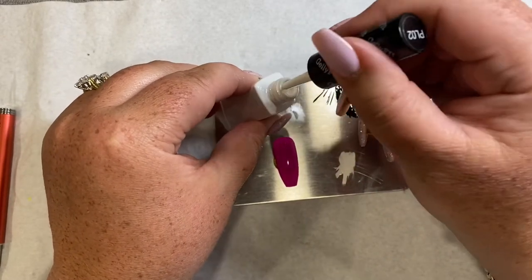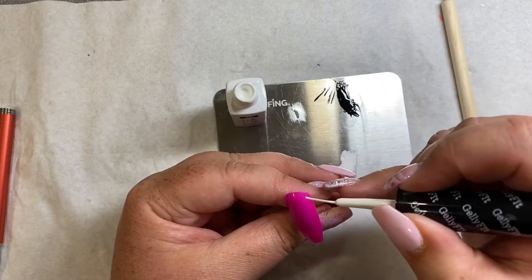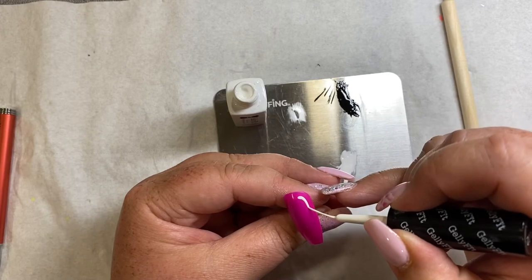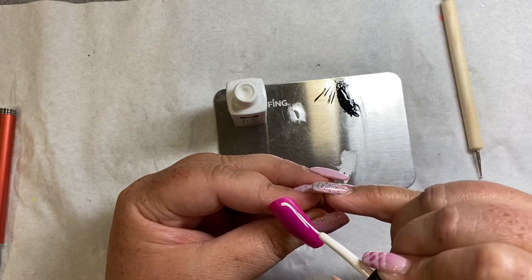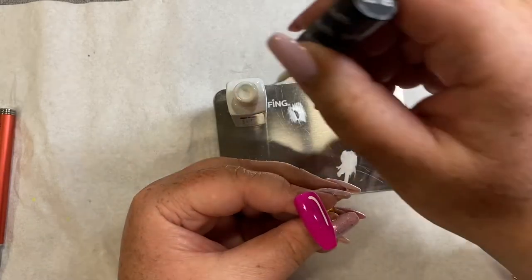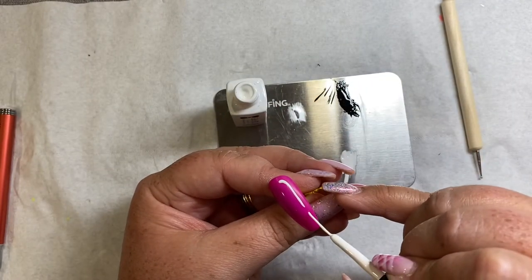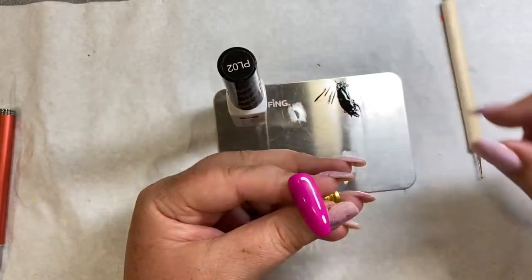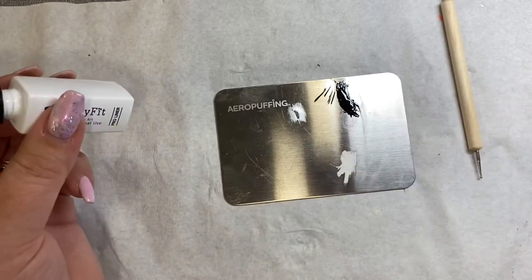and you want a nice clean crisp line. So I'm going to start just at the corner here and I want it to go round to probably just over halfway, like that, and then I'm going to go in again with the Pro Liner and just do another smaller line, like so, and then that's going to go in your lamp for 30 seconds.